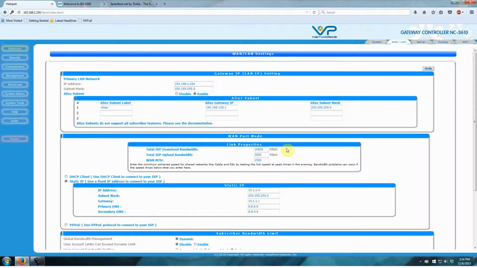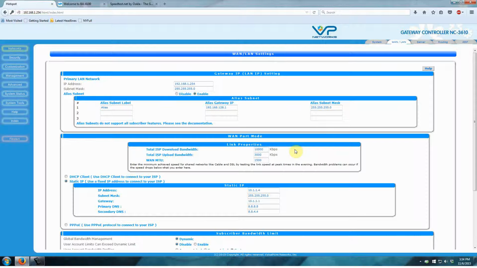If your ISP isn't giving you 200 megabits, then when it gets the 200 megabits from the gateway controller, it's going to drop some or all of that traffic. So it's important that this number be accurate. Another thing to keep in mind is that it is in kilobits, not megabits. In this case, we have a 10 megabit connection, that would be 10,000 kilobits. Just a calculation to be aware of.